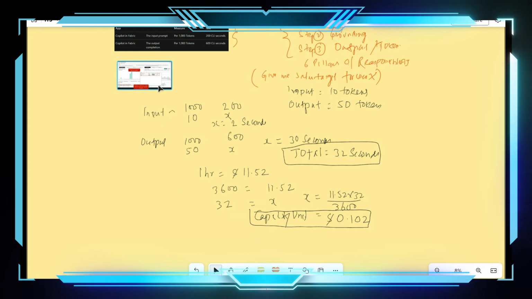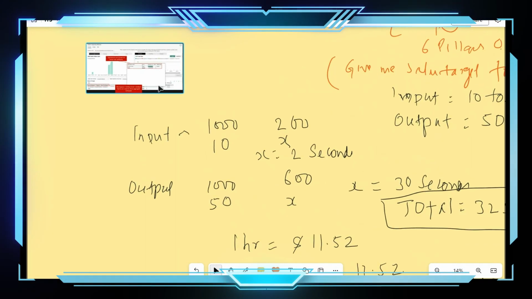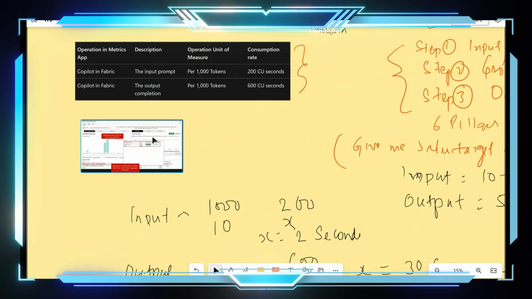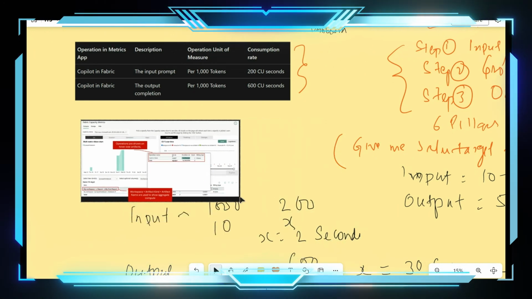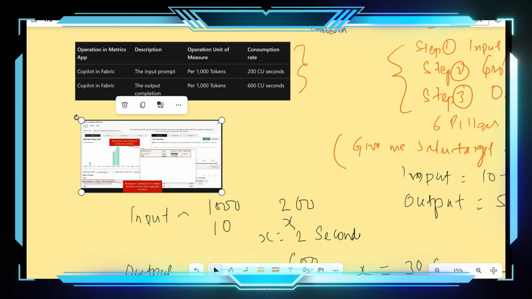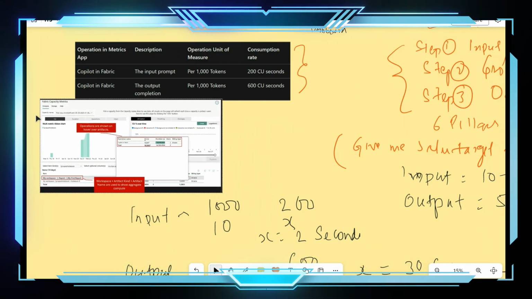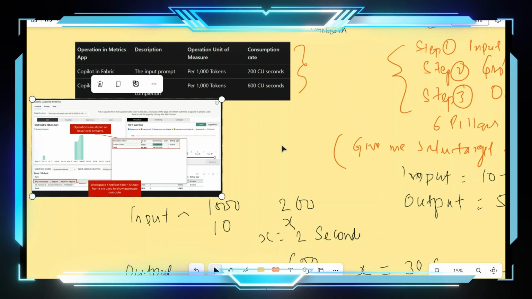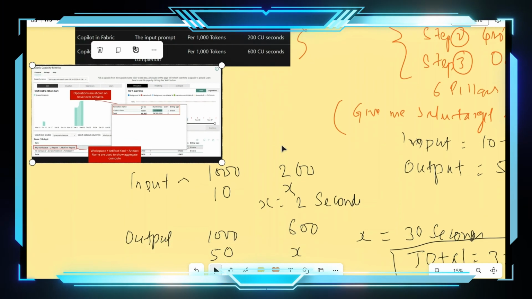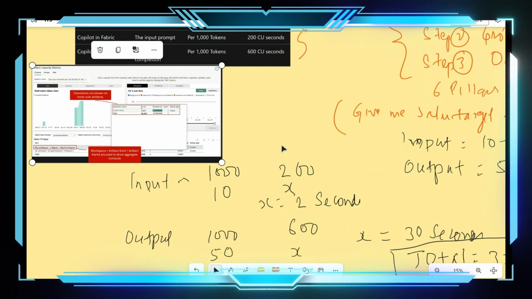It may not be that visible, but this is an example of where you can keep track of and see where that consumption is coming from.